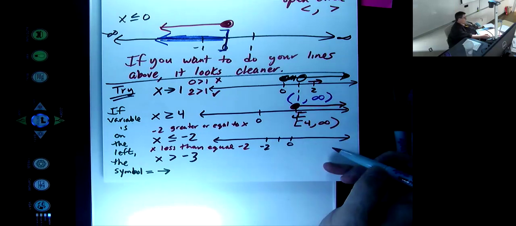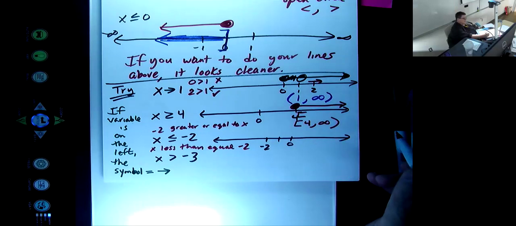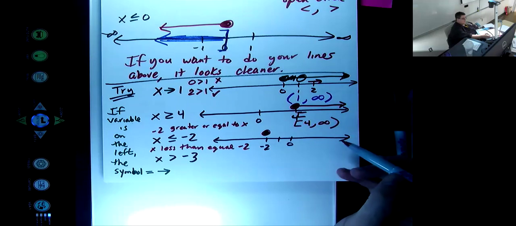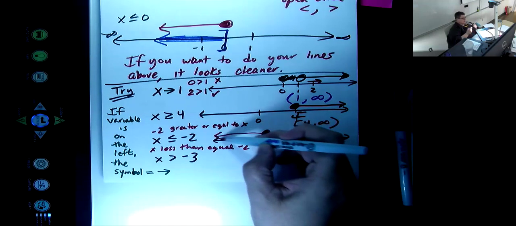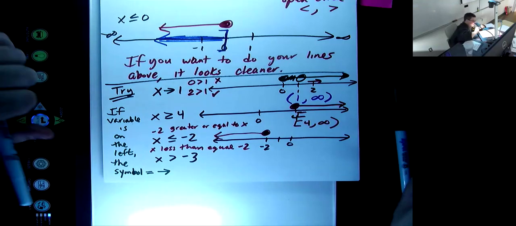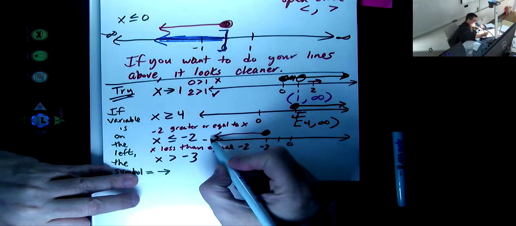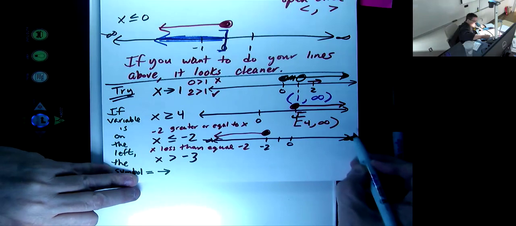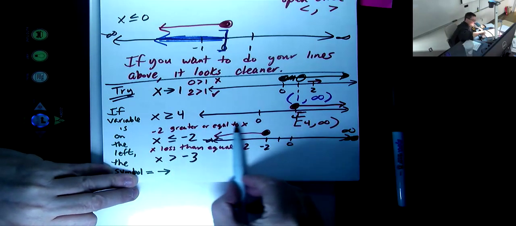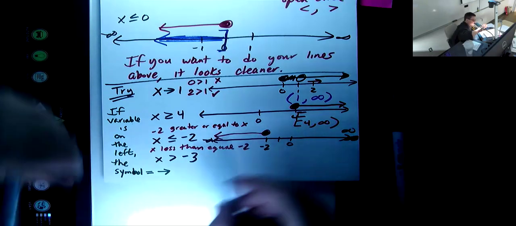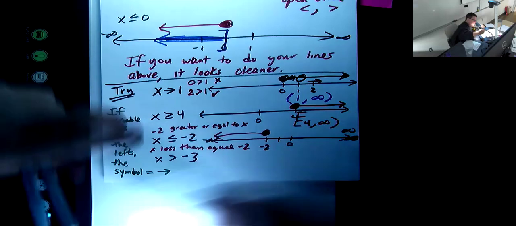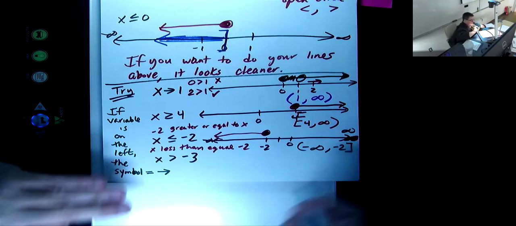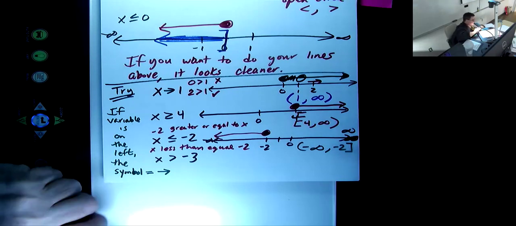So in this case, is it a solid point or a hollow point? Oh, wait, no, solid. Which direction does the arrow go? It's going to the left. And if you write your negative infinities and positive infinities on the graph, doing the little put the pin down, figure out where things are going, it helps with the interval notation. This is going from negative infinity to -2. The closed, solid point gets a bracket.